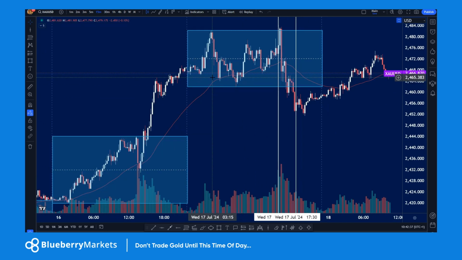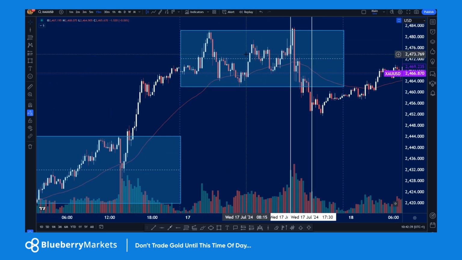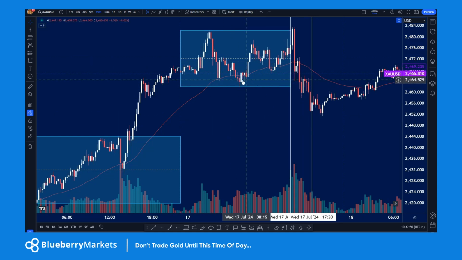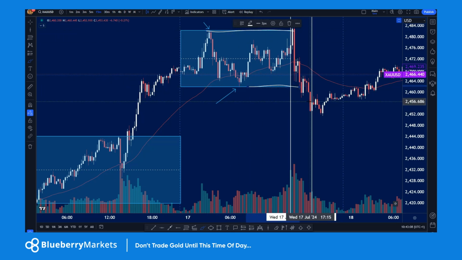Now this little box up here that I've drawn is the London and the Asia session, or the European session and the Asia session. Okay, so it would come up into here, right? And all I've done is I've drawn a zone from the low, which is here, and the high of that session, which is here. And the reason I've done that is because what you want to be looking for essentially is, does the market stay within the range, or does it break out of the range?